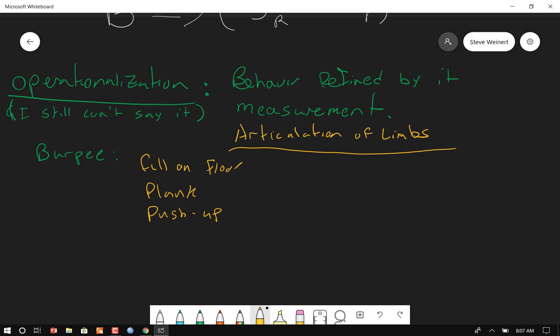Push-up. So now push-up is defined. You could actually define what a push-up is. You can define what a plank is because those are measurable behaviors. Then what do you do? And then you go back on floor. So your standard burpee is basically... Yeah, you can hear the crunching up front. Very nice. Okay. So a standard burpee is you have to follow those procedures.